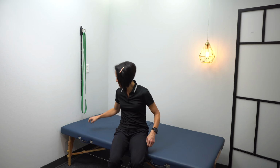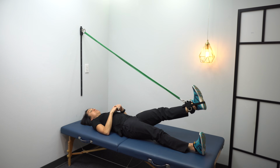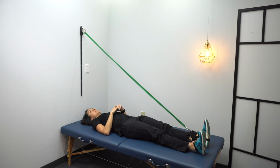So let me show that to you again. You're just going to squeeze your bottom and try and get that heel all the way to the mat. That's really important because that's the actual position that your body is in when you're walking. Sometimes when I do this with people, I'll see them just come to this point, but you really want to work that full range and get that foot all the way to the mat and then back up, bringing it all the way down.